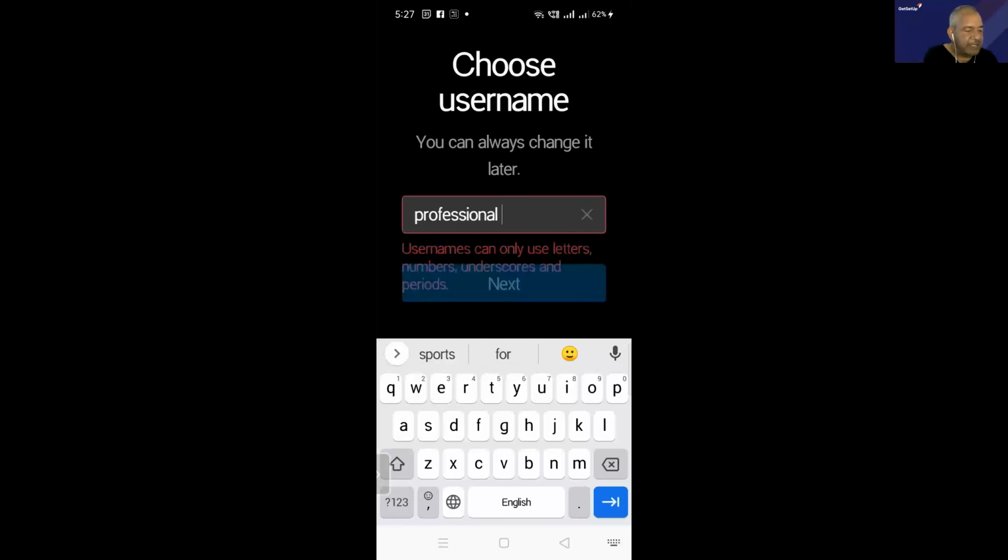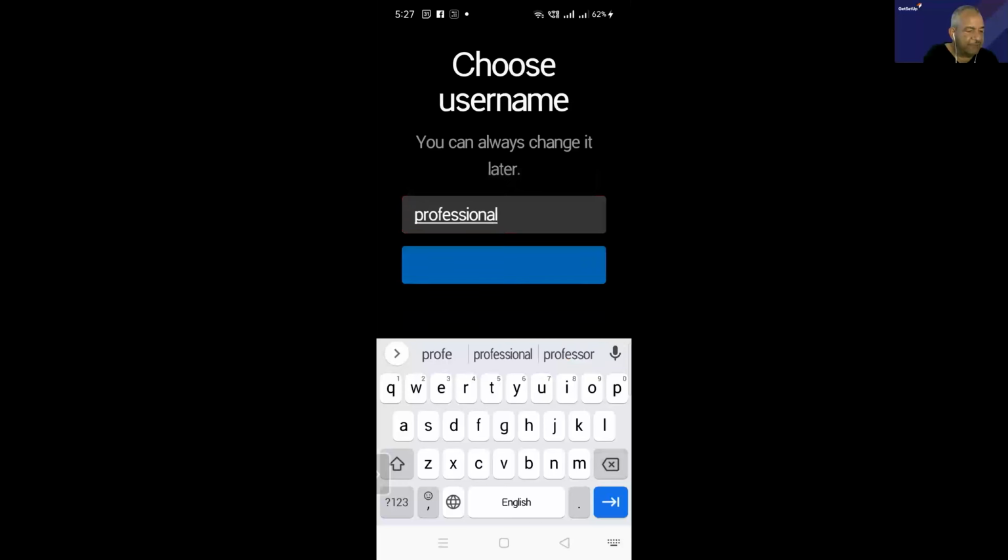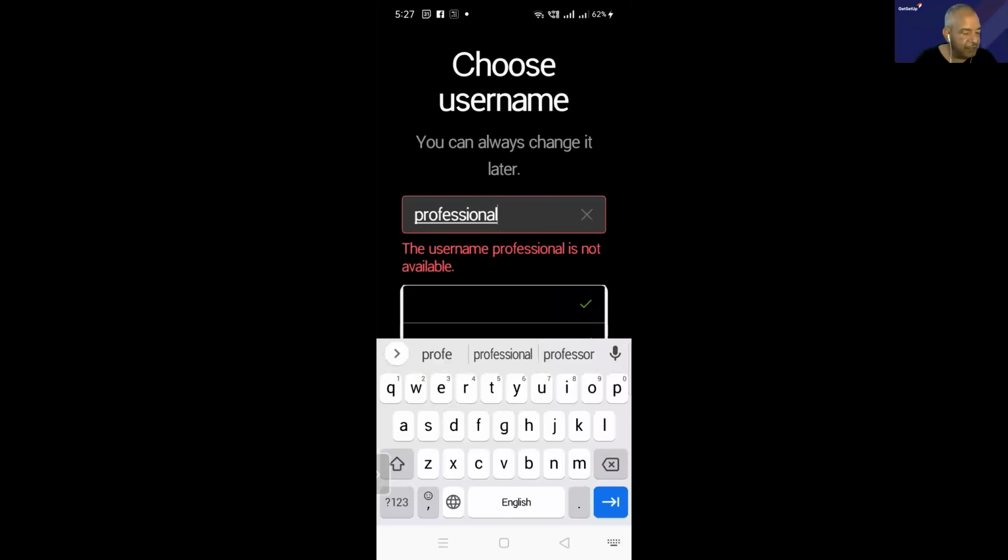Usernames can only use letters, numbers, underscores, and periods. So this is a username. Oh, sorry, it is not available.